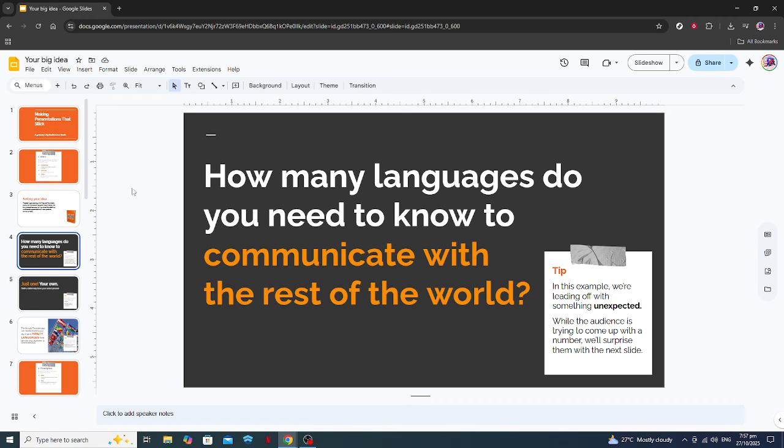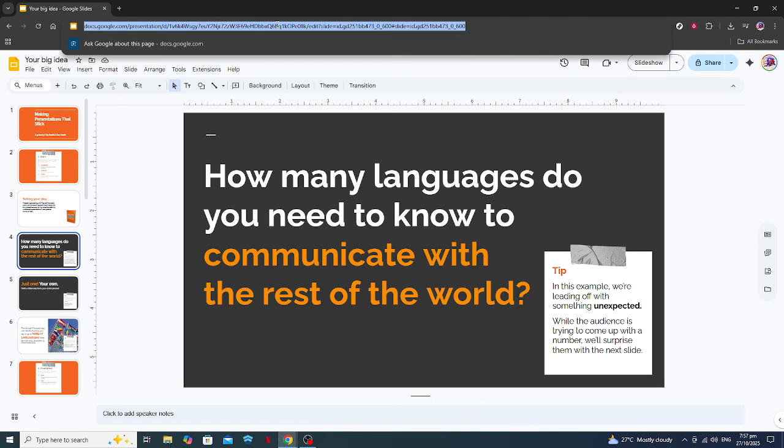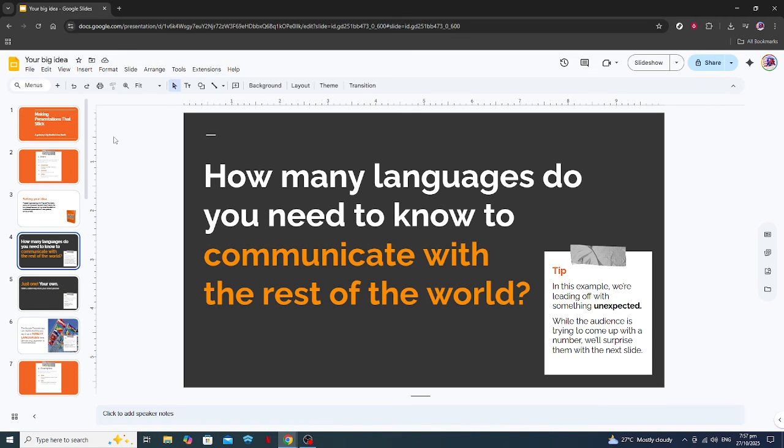To begin, let's open your preferred web browser and navigate to Google Slides. You can do this by simply typing Google Slides into your search bar and clicking on the first link. Once you're there, sign in using your Google account if you aren't already. This will give you access to all your saved presentations or allow you to start a new one. Assuming you have a presentation open, let's dive into the process of cutting text.